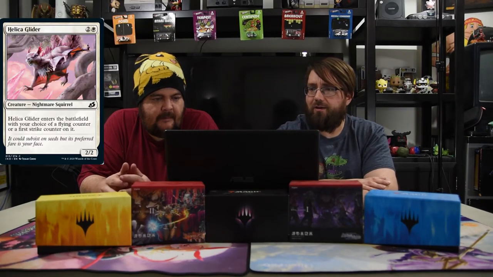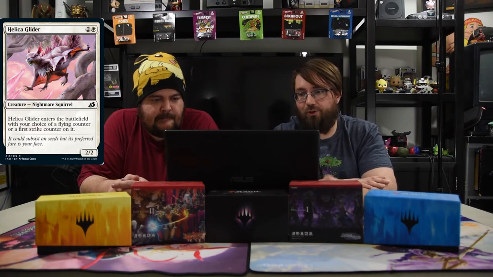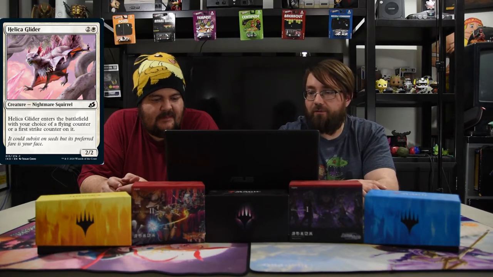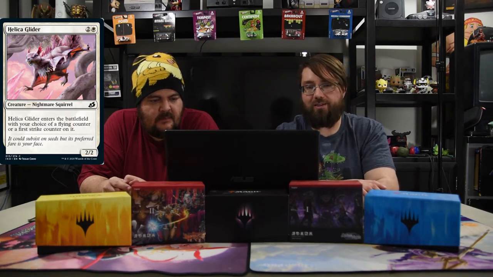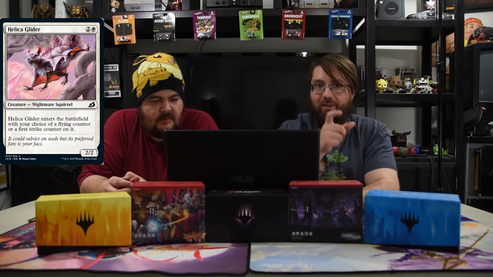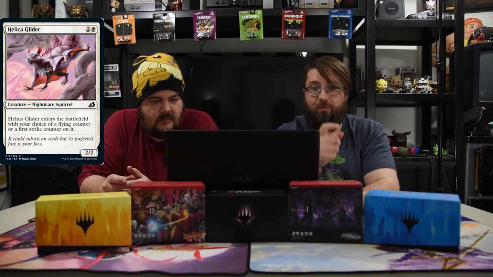So, Elysia Glider, it's a 3-drop, 2/2 Nightmare Squirrel, and I guarantee you that actually comes up. It enters the battlefield with your choice of a flying counter or a first strike counter on it. Now, this might sound weird to you if you're just getting into this, but yes, abilities now have counters by themselves, which is extremely powerful, and it does a lot of work. In paper Magic, it's going to be confusing for a while, but on Arena they make it pretty simple.